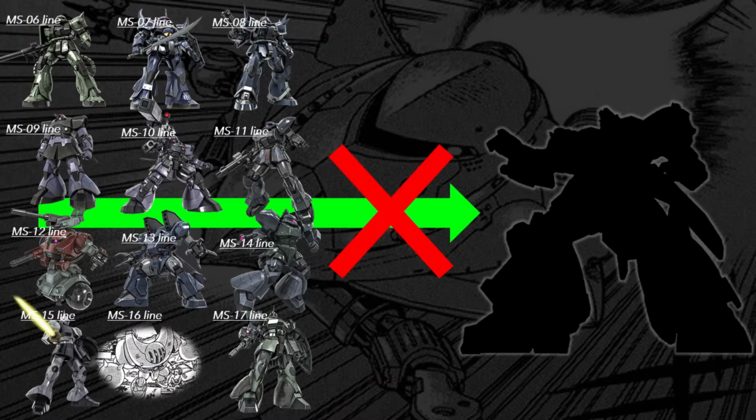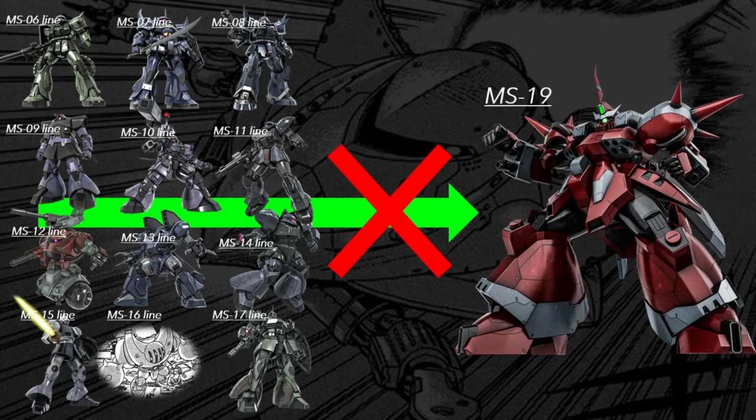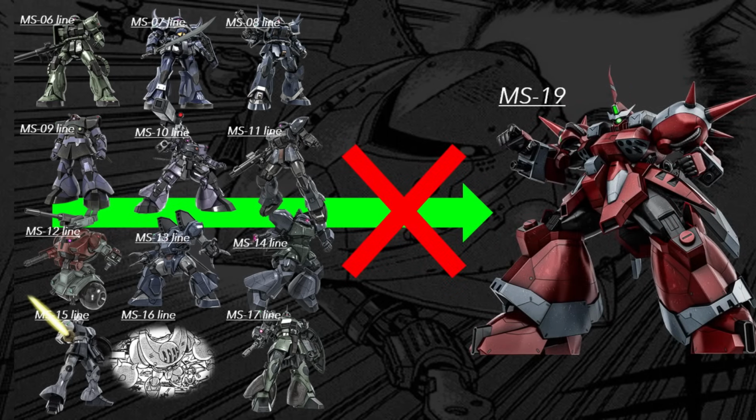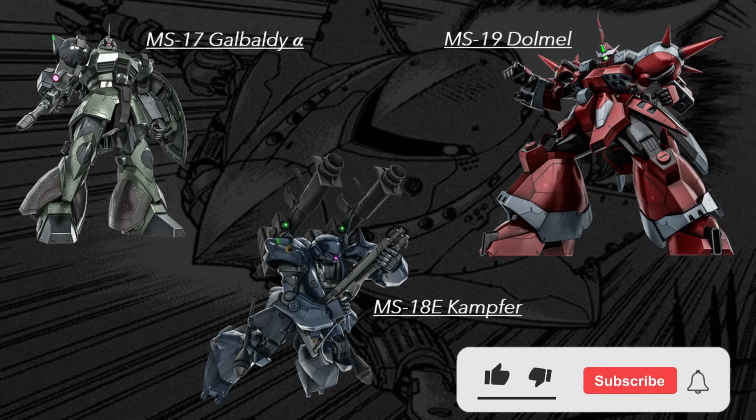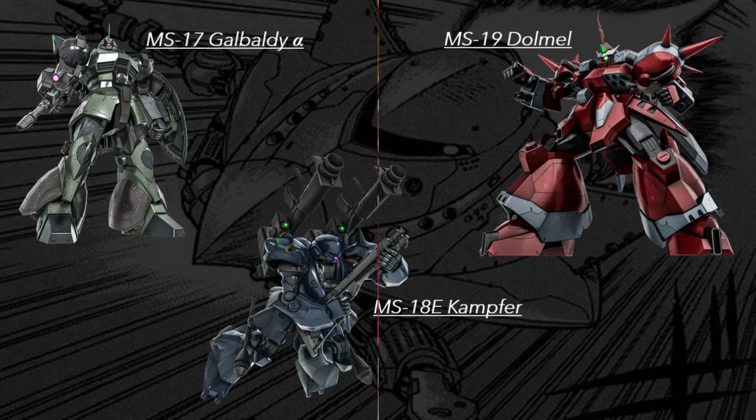To fill this extremely ambitious role, the project quickly ditched the idea of making such a mobile suit an extension of pre-existing mobile suit series, designing instead the machine from the ground up as a brand new model, the MS-19 Dolmel. Through its model number, we know the Dolmel was one of the last, if not the last model, that Zeon would have the time to design or approve during its existence during the 1-year war, closely following the Garibaldi Alpha and Kempfer, respectively finalized by the Pezun Arsenal and Granada factory around the same period.